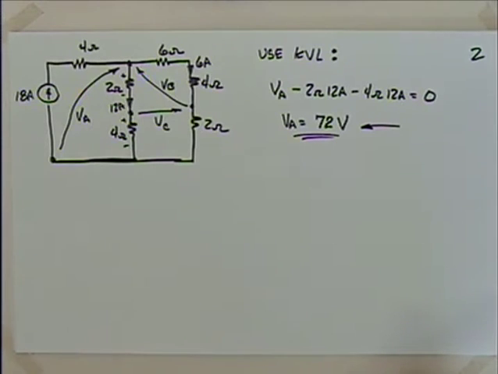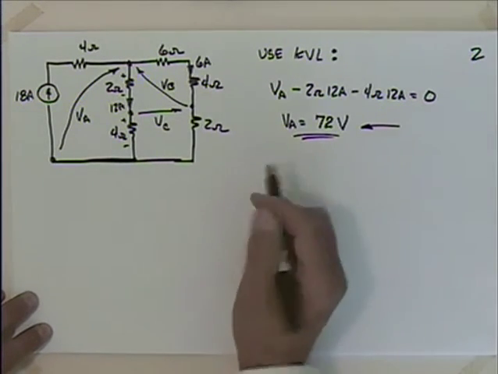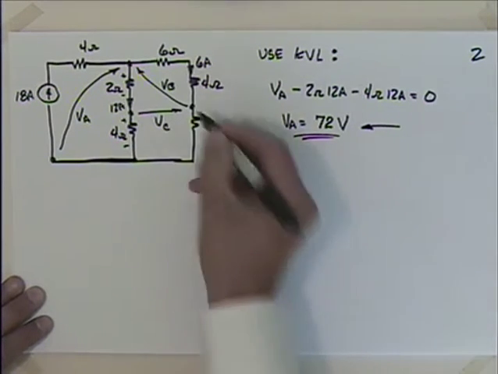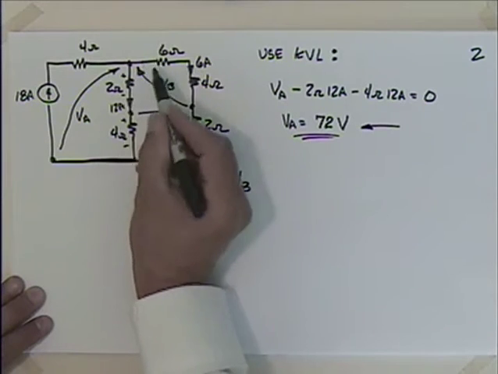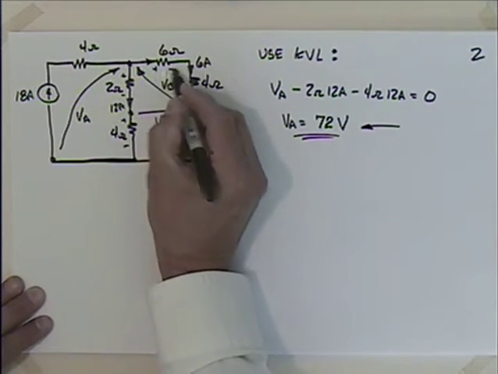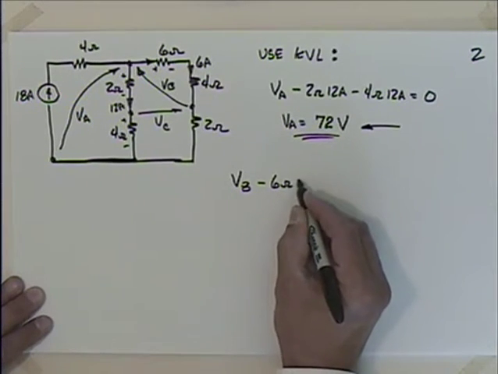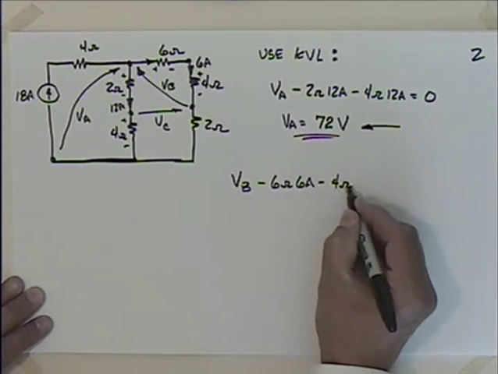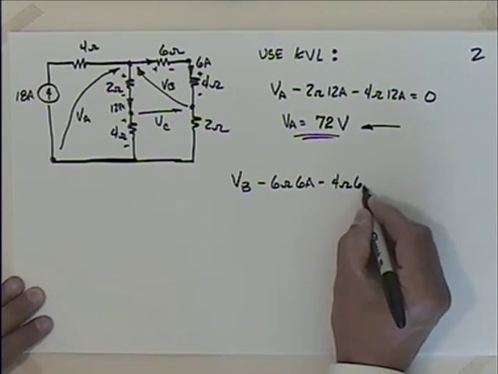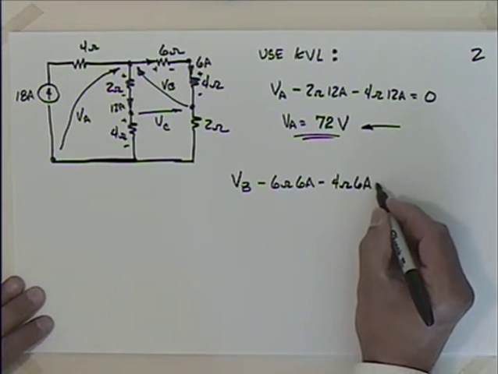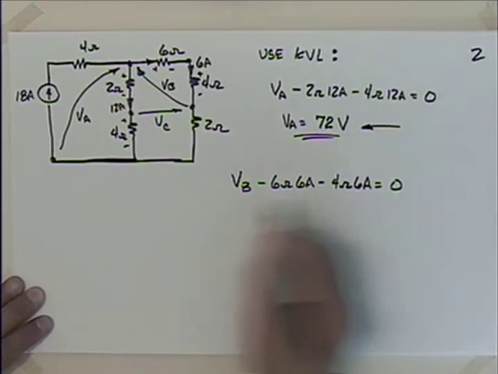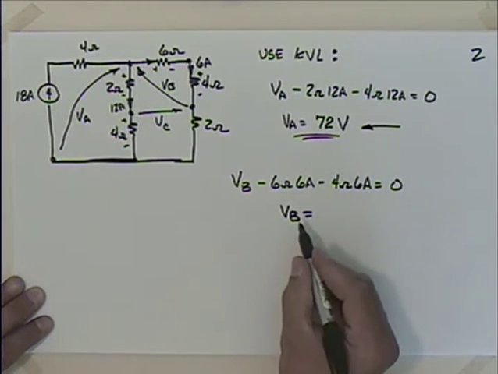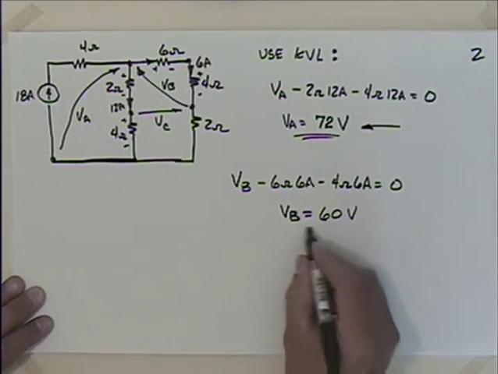The next one, let's see if we can do VB. How do I get VB? Well, I'm going from here up to there, right? So let's just do that. There's VB, so I go from there to there. And then what could I do? Well, I might travel back this way. That's that 6 amps, and I'm going to go from positive to negative, so I'll subtract off 6 ohms times 6 amps. That gets me to there, and then I drop again, positive to negative, so I'll subtract off 4 ohms times 6 amps. So I get 36 and 24 is... Well, Kirchhoff says that's equal to 0, so I'll be a little more careful here. Then VB is going to be equal to 36 and 24, which gives me 60 volts.